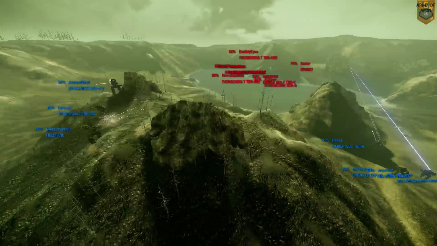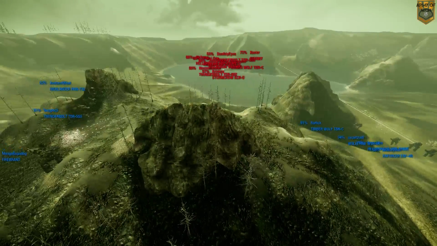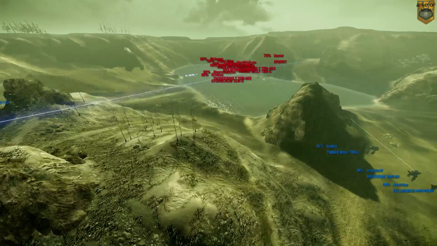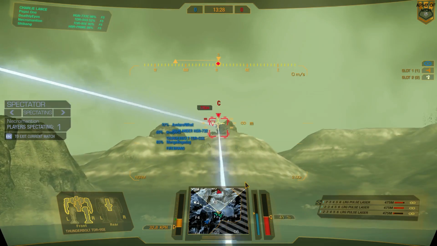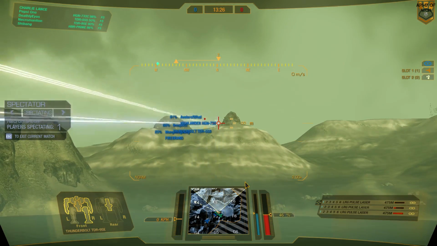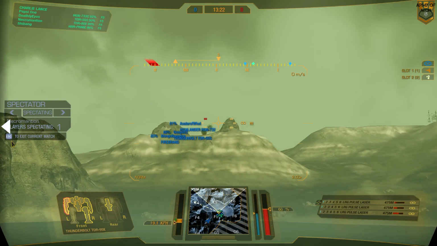Antares Scorpions splitting up. Half of them on the ridge up here with long-range dual Gauss, large lasers. And the other half started to circle around and push on Mercstar's position. No casualties yet on either side. Let's take a look at health numbers.